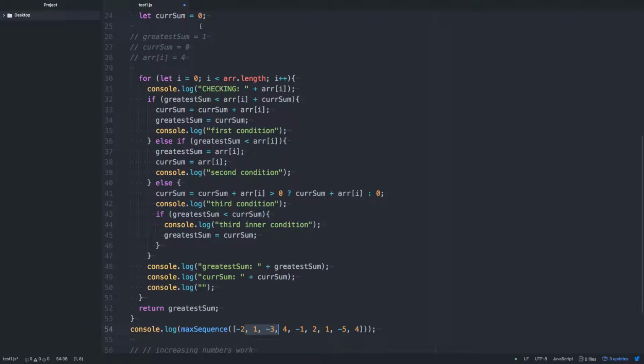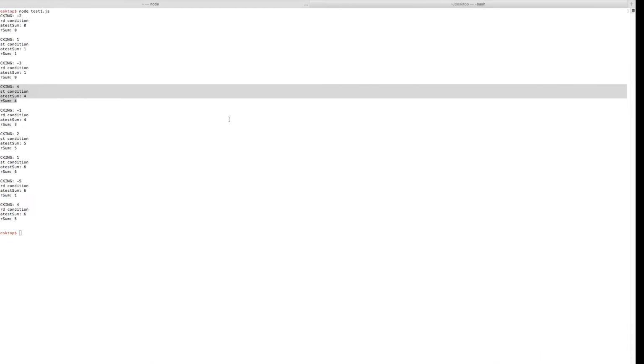So the greatest sum, we're gonna want to update that also. So let's go ahead and get into this. Greatest sum right now is 1. Is that less than array of I plus the current sum? And that is true. It is. So array of I is 4 plus current sum is 0. Greatest sum is less than that. So we go in here, current sum is equal to current sum plus array of I, and greatest sum is equal to current sum. And so we are probably going to that first condition, and we're going to be replacing both of these guys with the 4.